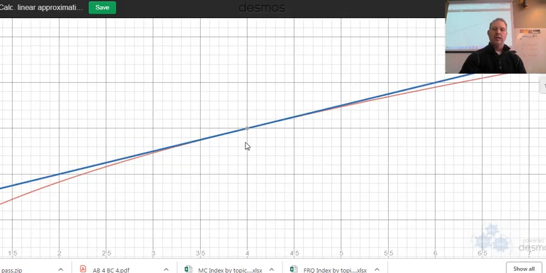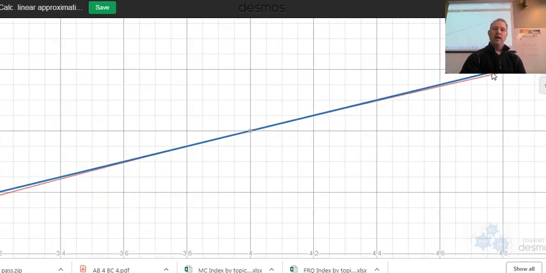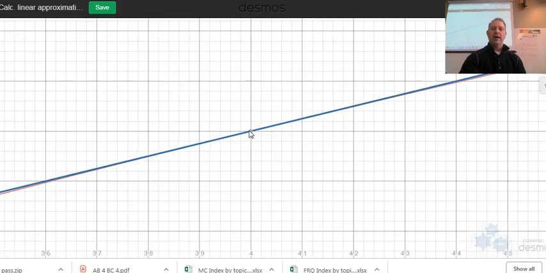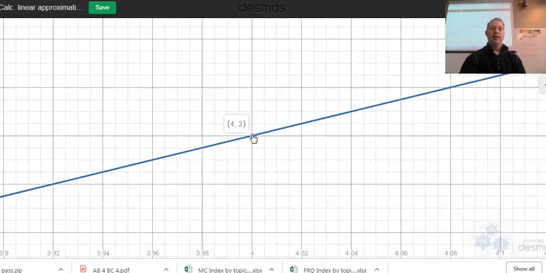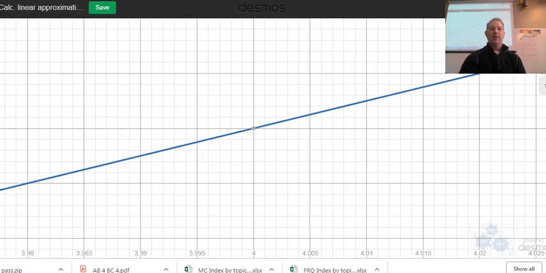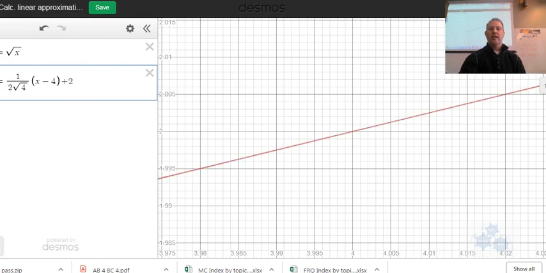But what I want you to focus on is right around the point of tangency here. Do you see how the lines seem to converge? They don't touch anywhere except for this point right here. But if we zoom in, notice how over here on the corners of the screen, the lines begin to overlap. They begin to become almost as one. So here I am zooming in. There is literally no difference between the graph and its tangent line. There's virtually no difference. So this is proof that a graph is locally linear. No matter how curved it is, if you zoom in enough, it appears to be a straight line.